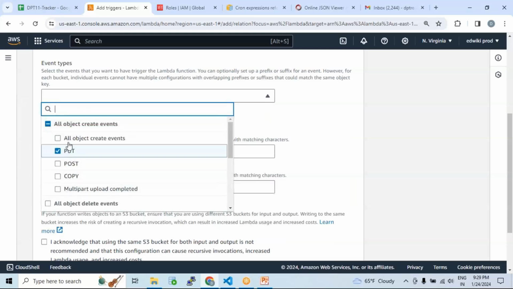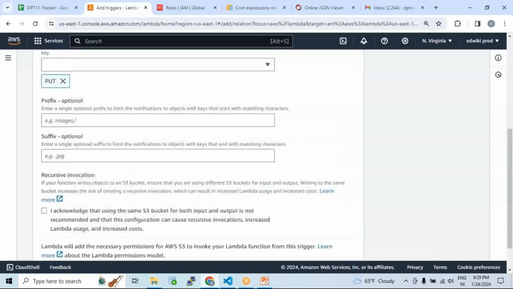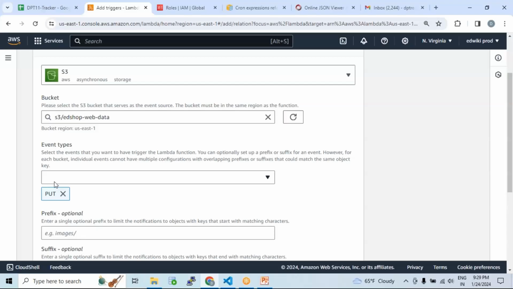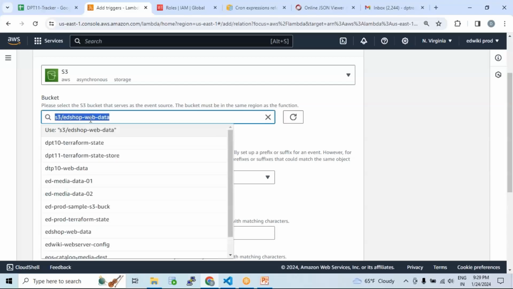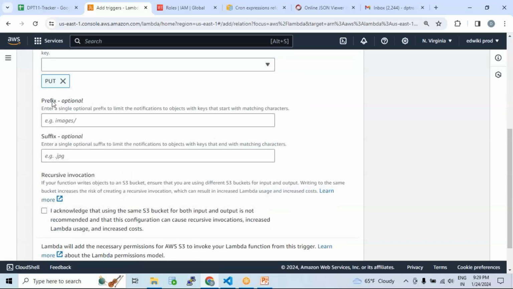If someone is uploading a file, the Lambda has to be called, and this event can be applied to all the objects in the S3 bucket, or a specific subset. You can even go with a prefix and suffix. Let's say if someone is uploading under the images folder, then only call the Lambda, not everywhere. If you want that kind of requirement, you can put all these.